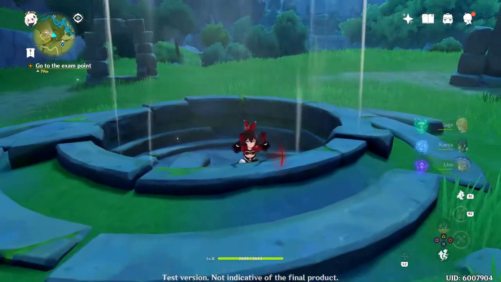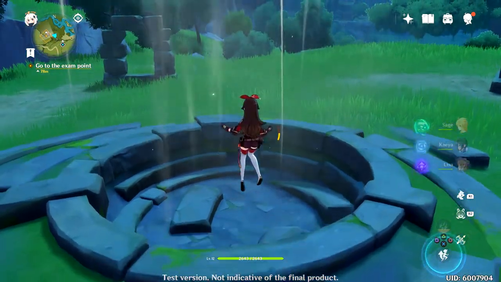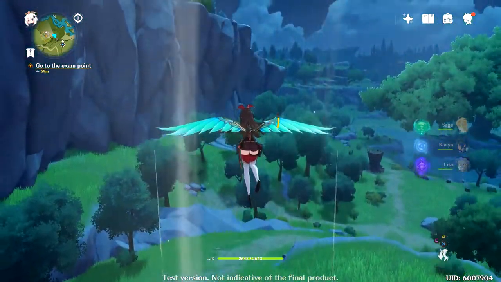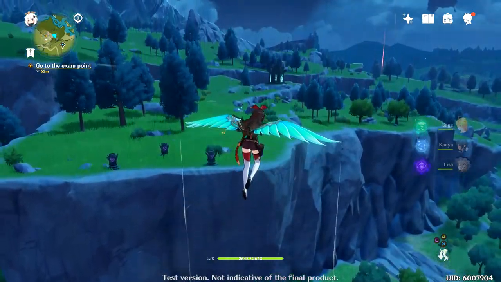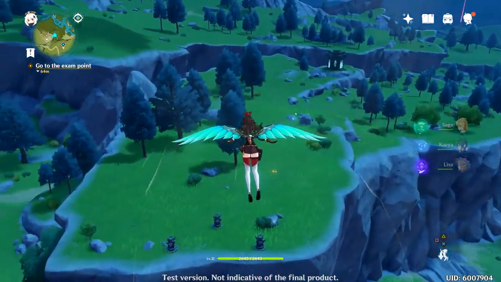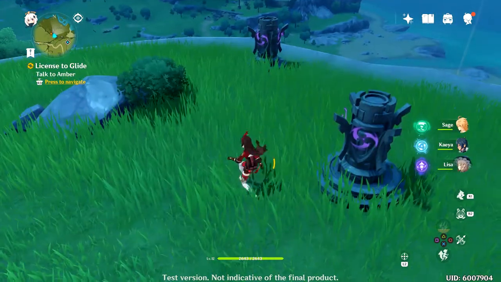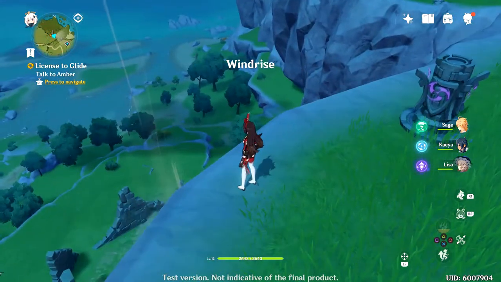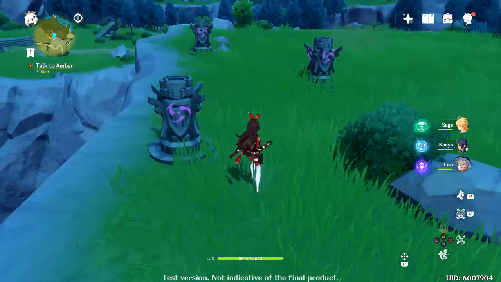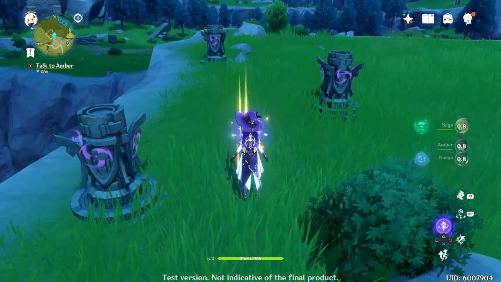Let me jump! Do I need energy for this? Come on, that's stupid. Really? You need energy to at the very least trigger it? That's so bad. Imagine if you climbed up and accidentally fell from here with no energy. You basically just suicided. That's pretty crazy. Oh wait, wrong one. I need Lisa. Here we go.